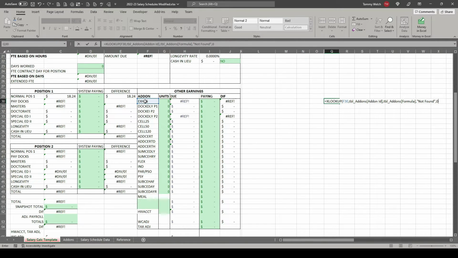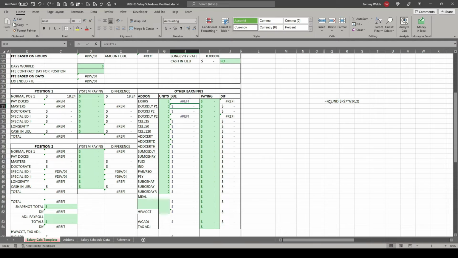And we want 0 for an exact match. So that brings it over like this. Now, according to the online help that I saw, I should be able to say equals INDIRECT and this, and it should work, but it doesn't.